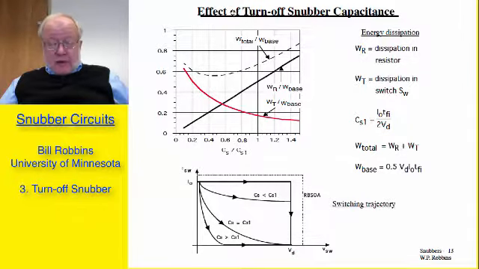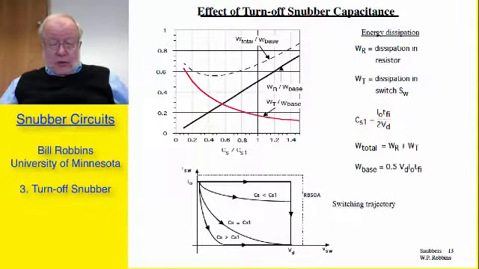The effect of the turn-off snubber can be shown in the graph that I'm showing here. In terms of the switching trajectory that I show here in the lower left-hand side, for small values of capacitance less than CS1, we improve the switching trajectory somewhat, but not significantly. When CS is equal to CS1, we are getting closer to the ideal switching trajectory. With larger values of C sub S, larger than CS1, the switching trajectory is further improved, but there's a price to be paid, as I had indicated earlier, by having an overly large value.